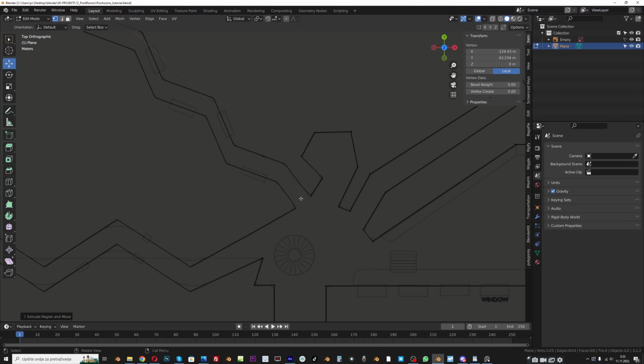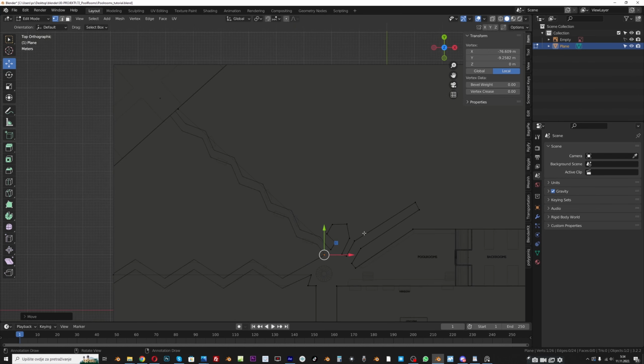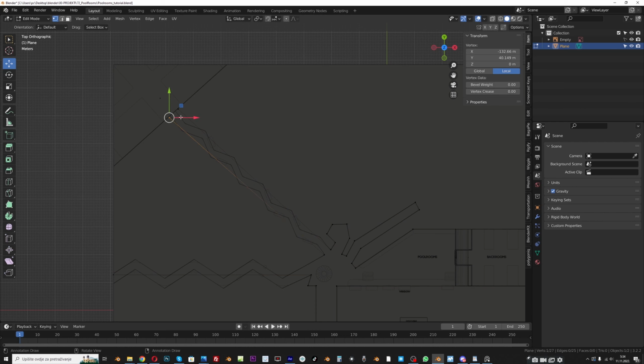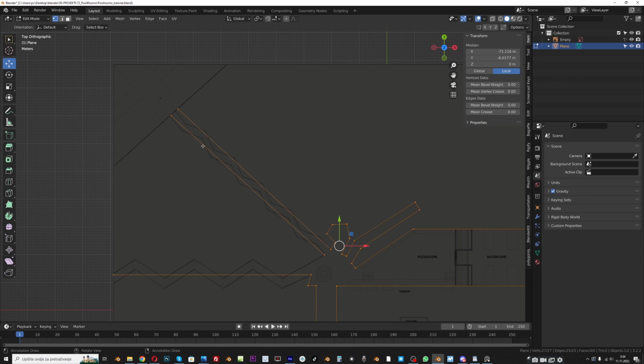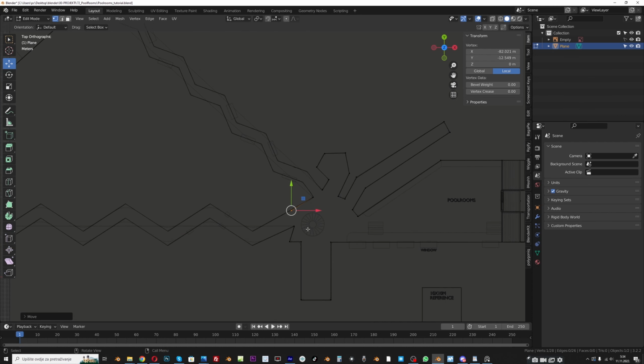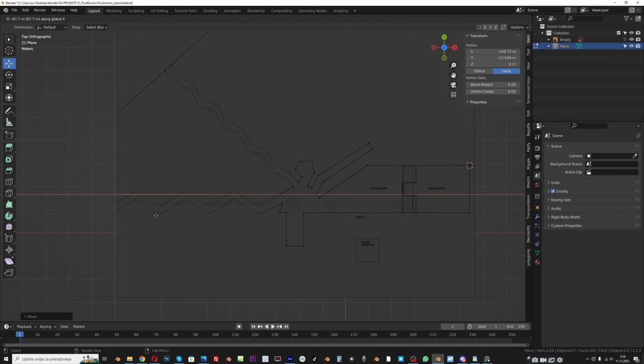Now I will select one vertex here, and I will go with Shift D and move this to this point, and I will now go with E to extrude, and I will place about here. Just be sure that these two lines are parallel. So I will move this a little to here. Okay, this looks pretty good, and now I will extrude this one to about here, and E for extrude and X for X-axis.